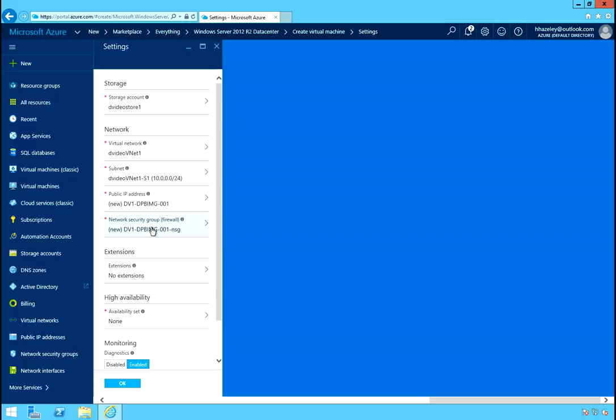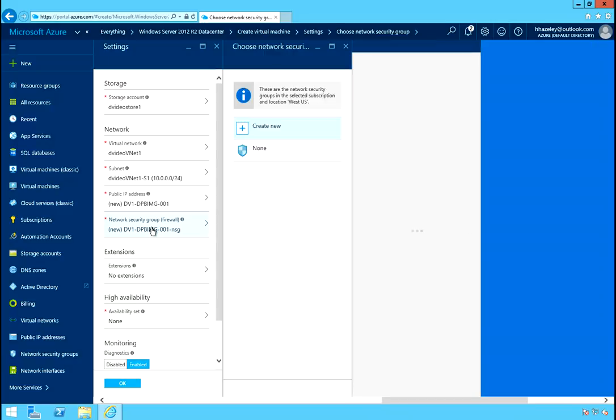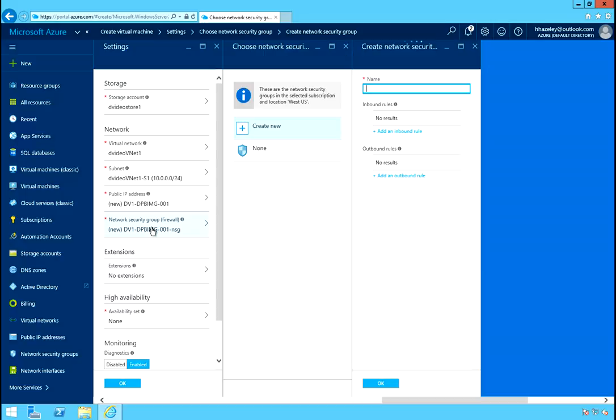So my NSG, network security groups. Since it knows it's the Windows server, it's gonna already put in 3389. What I like to do at this point on my first deployment here, I'm going to change this one to Windows Server default.